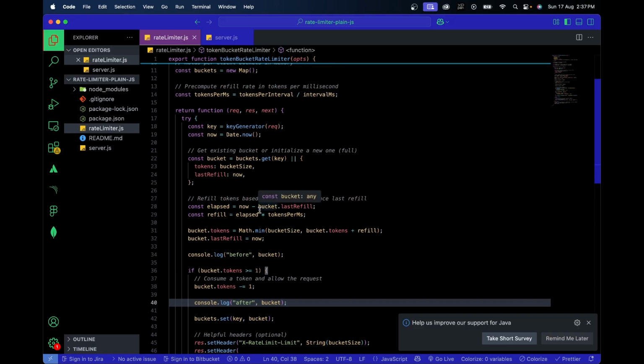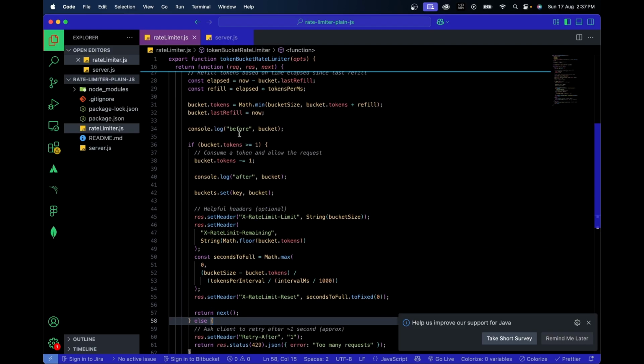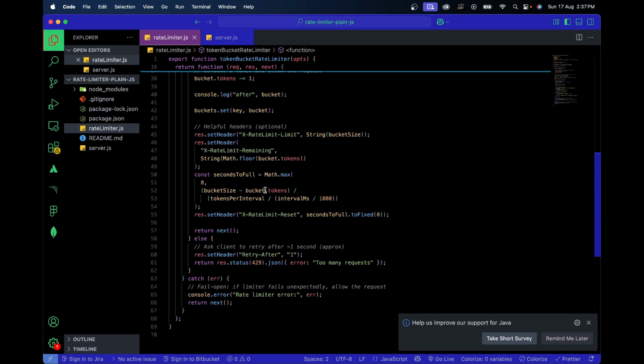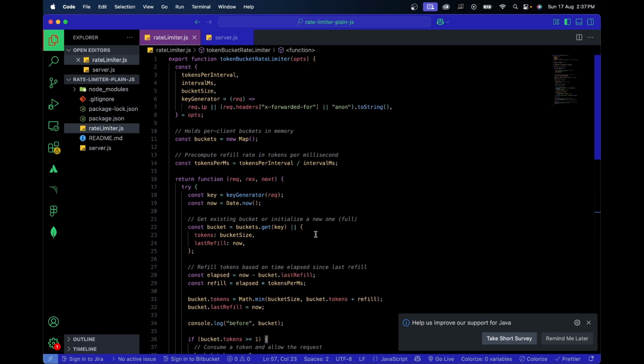So you keep refilling it based on the tokens refill rate. Alright? So here in the else, if token is 0, so if it's not greater than equal to 1, we just set the header, retry after 1 second, and we send error too many requests, as you have already seen. Alright? So that is how you implement your own rate limiter using the token bucket algorithm.